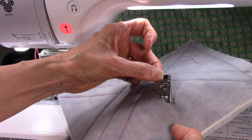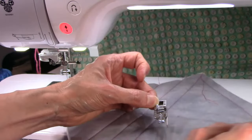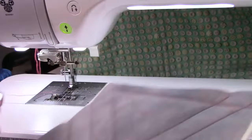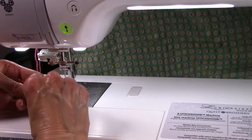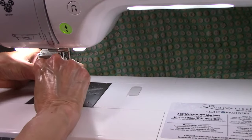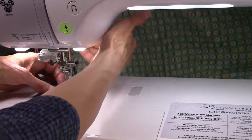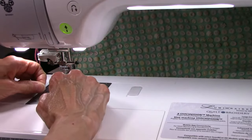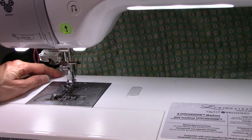I actually prefer this foot with the guide, but you can get one without a guide. What that's going to do is help me create perfect quarter inch seams. When I snap this foot on, and I use a standard straight stitch in the center needle position.